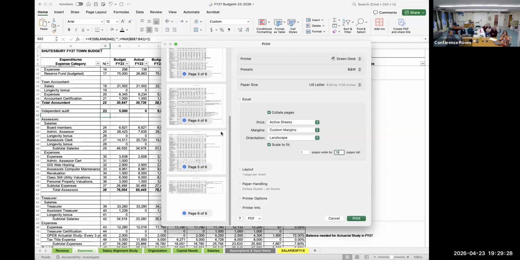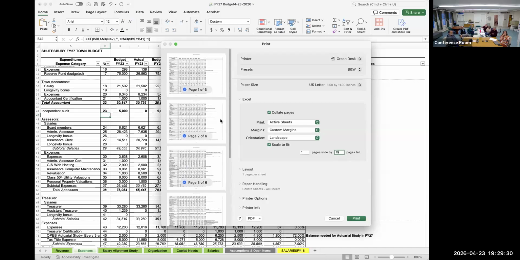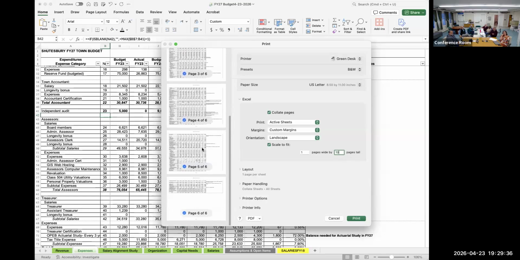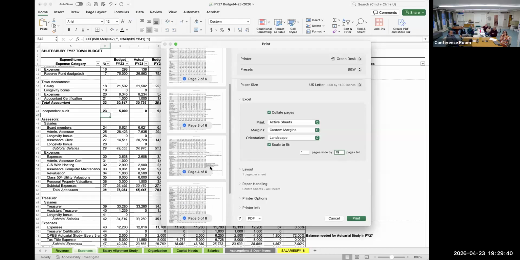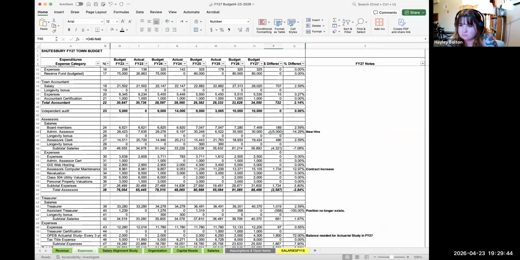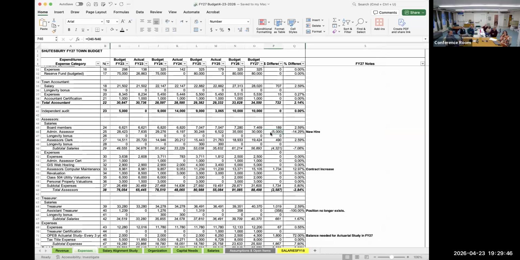I don't know where you are. I don't use this, so I can't tell you, but when I went to print it, there were printer options. So it's 6 pages long. That makes sense, and that's good. That's 3 pieces of paper. All right, Haley, I will send this to you.